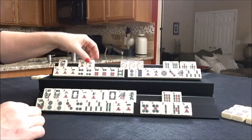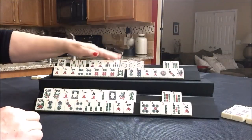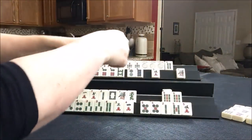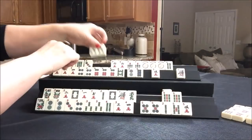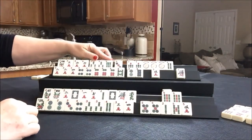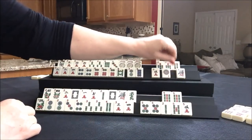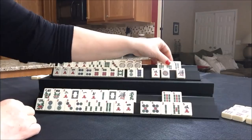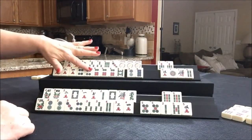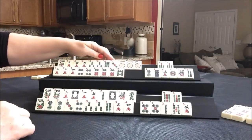Building around multiples, we have 6, 7, 3. So thinking about that, maybe we should play a 3, 6, 9. 3, 6, 3, 6, 9. Either way, we didn't use the sevens. That'll be good joker bait. 2, 4, 4, 6, 8, 3, 6, 9.